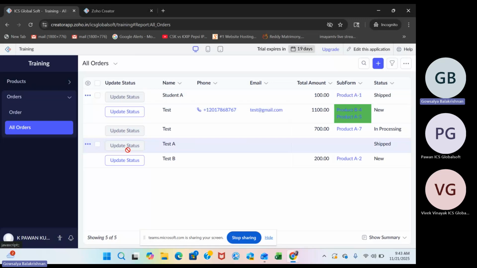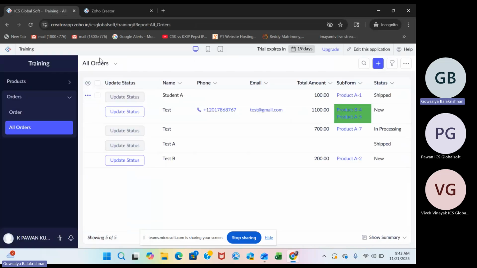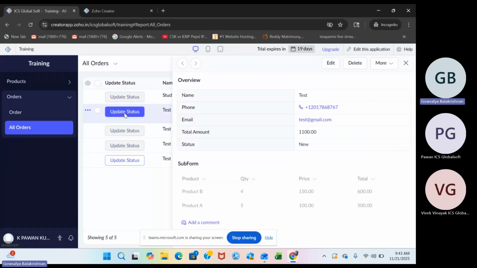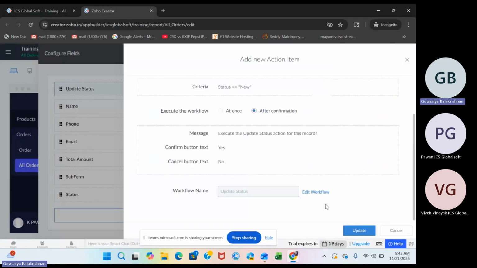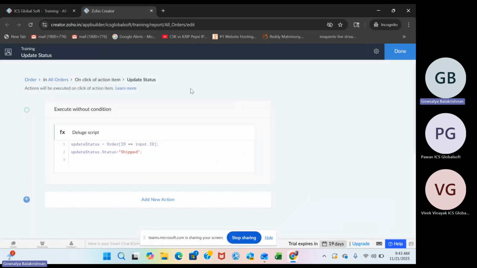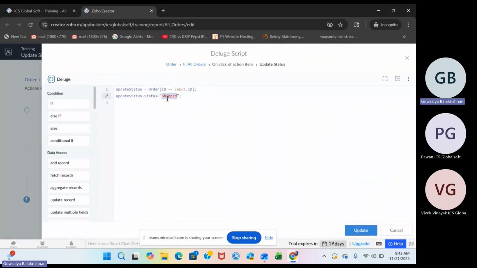You can do n number of actions in this button click. Okay, usually what we will do is we will open up a form and ask the confirmation, and let's say if I click no, it just stays on the screen, right? Here in this workflow what we have written is we just return something called shipped directly.